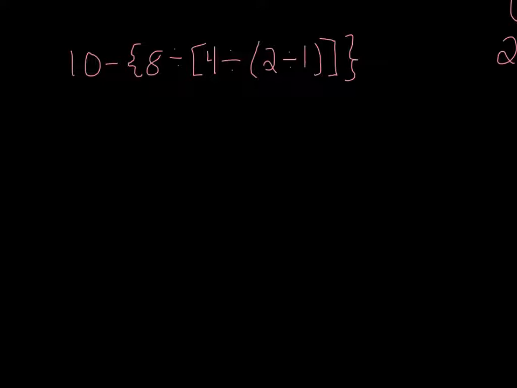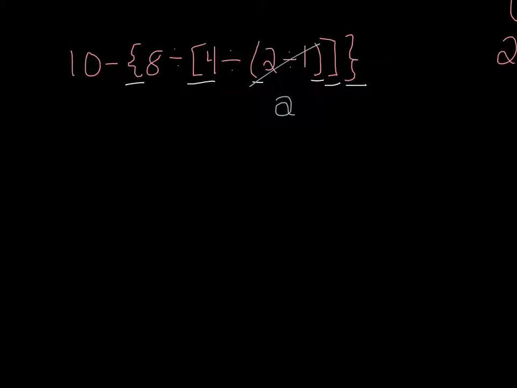Now here's a problem that actually involves parentheses, brackets, and braces. Here you see your parentheses, here you see your brackets, and out here are the braces. So the way I look at this, or the way you'll look at this, is the first thing to do is go into what's in the braces. And then within the braces I look within the brackets for parentheses, and I start with what's in the parentheses. So I have 2 divided by 1 first. So that gives me 2.